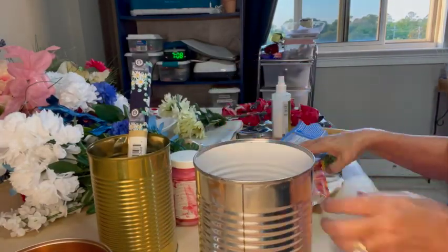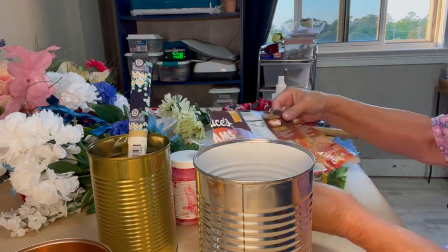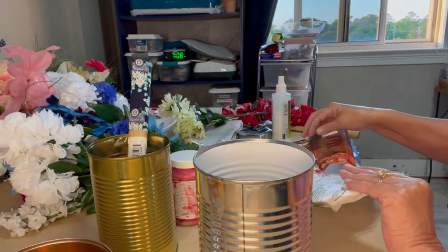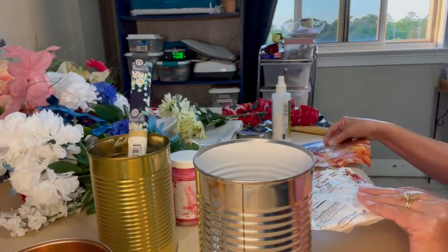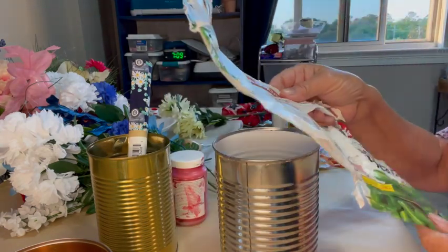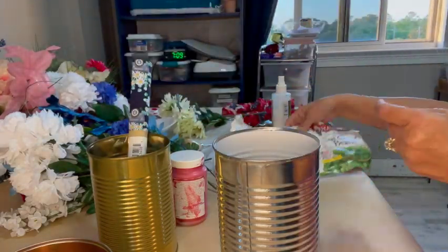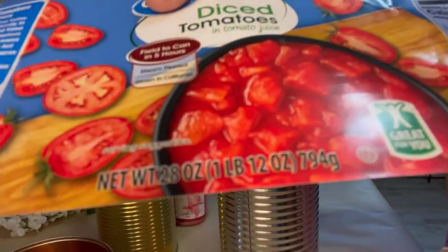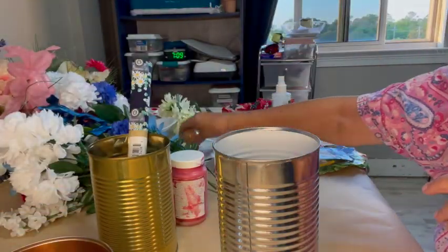Okay, this is DIY number 1. These are the crushed cans that everyone is doing, but you'll see I did mine a little differently. The first can is 2 pounds 8 ounces, and it was sweet potatoes. The second can was green beans, a little bit smaller, but I can't tell how big because I ripped it off the wrong way. The third can was 1 pound 12 ounces, I think diced tomatoes. Yeah, 1 pound 12 ounces.